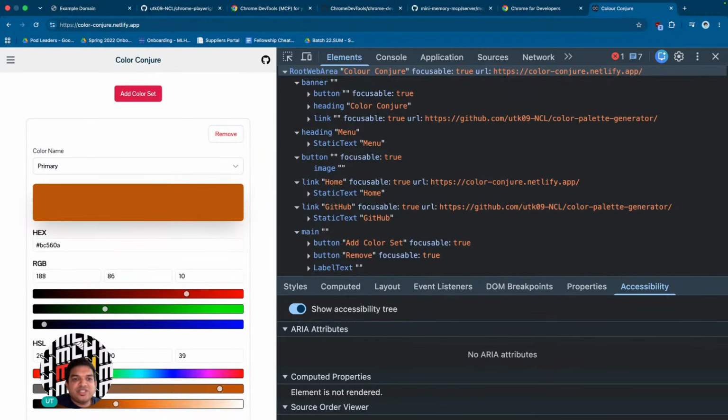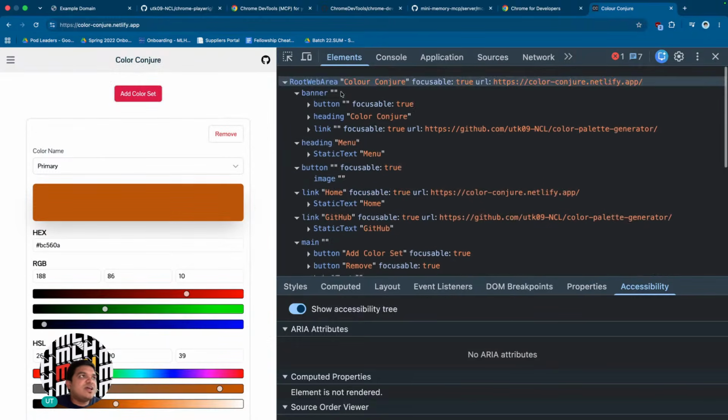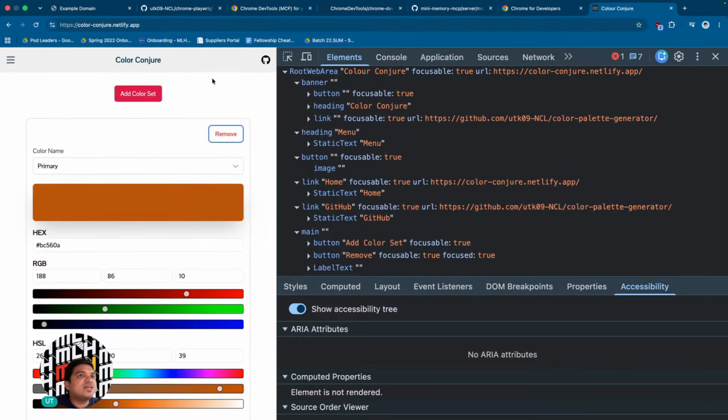So it tells you, from this point, this is where it will go. For assistive technologies, or let's say tabbing through the parts of the page, that is driven by the accessibility tree. So there's a link, there's a heading, static content, and if I do tab, it tells which parts of the tree are changing. For example, in this remove button, it is focusable true, and it is currently focused true.